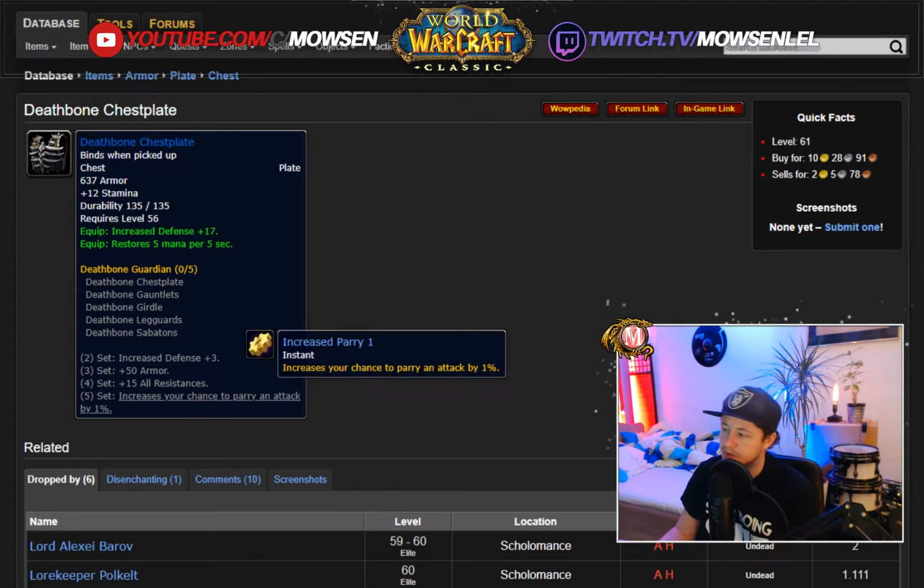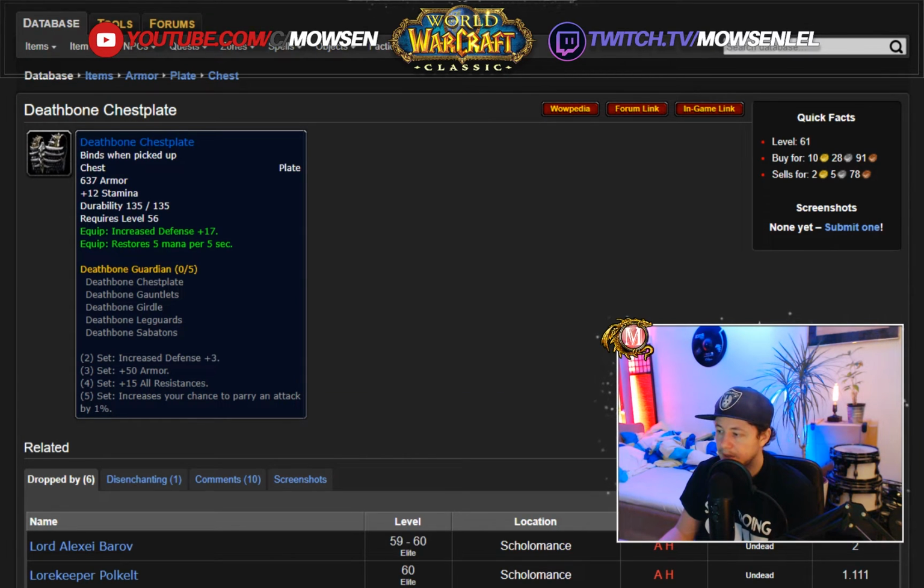Resistances are a little bit underrated, to be quite honest. And the 5 set bonus would then be another parry, which just completely negates the boss's attack, puts it to 0. So it's very good. It's very good. And so yeah, overall a very good set.